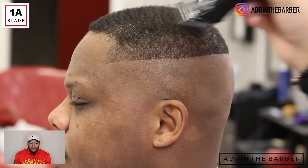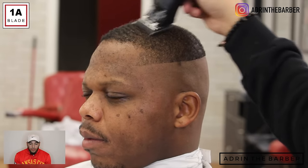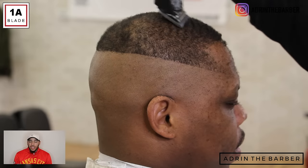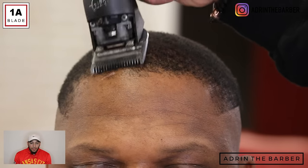I got my 1A blade now, and I'm just going to cut the hair with the grain and get a nice even surface. This is like step two of the prep work of the fading. I got the hair on the side down as close as possible to the skin without using a screen shaver. If you can, it's always great to use a screen shaver because you're always going to get an even cleaner cut. And now my 1A again, just with the grain of the hair.